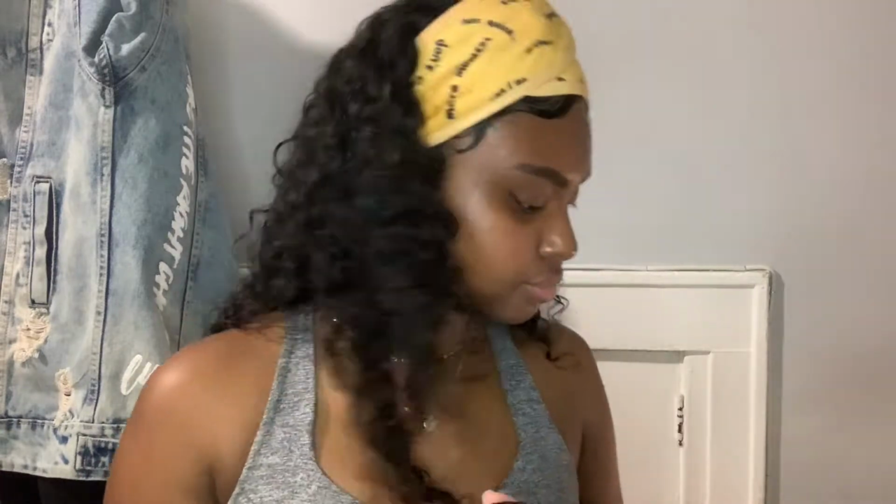So now I'm going in with my L'Oreal Mercier Translucent Setting Powder in the deepest shade. I tend to put that on after I apply my primer, only because it does help with keeping my makeup on longer.